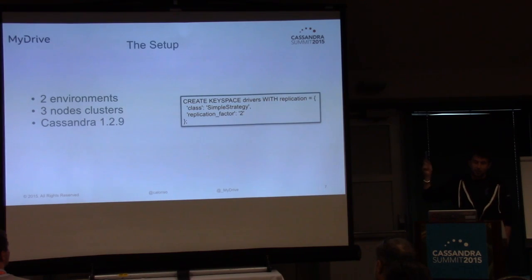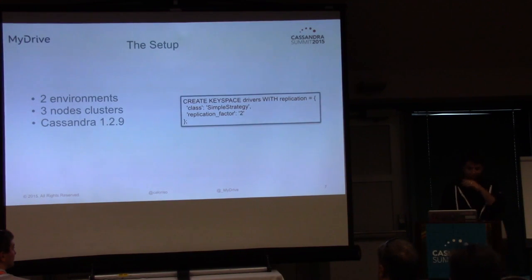This is our setup. We are going to see two environments, one the production one, another one the test one. Each of them is a 3-node cluster. It's not the biggest thing in the world, but so far it's what we need. And we are using Cassandra 1.2.9, which I suppose is a bit too old, but as I told you, we have limited resources. And now that we are so behind, we are really scared of upgrading, right? So it's something that we will have to do slowly and smoothly in the short term, I guess. The fact is there, I cannot avoid it.